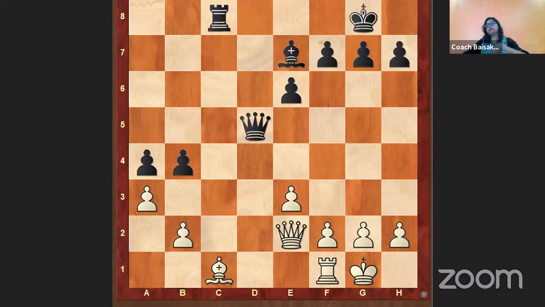Yes, what others? It's a very easy move. Okay, colors, yes. Pawn to a3, the contact pawn, is not a good idea for black actually.